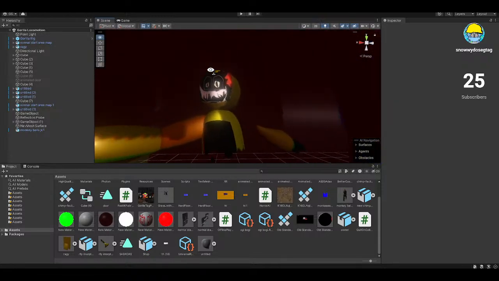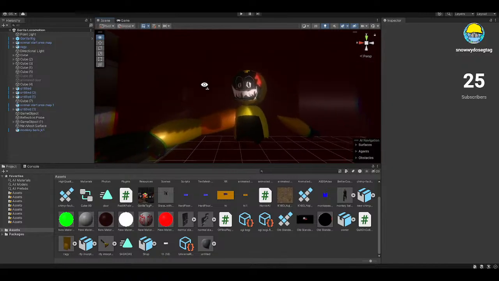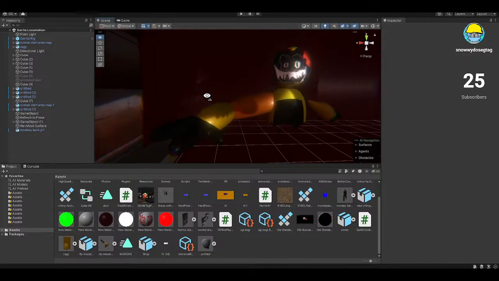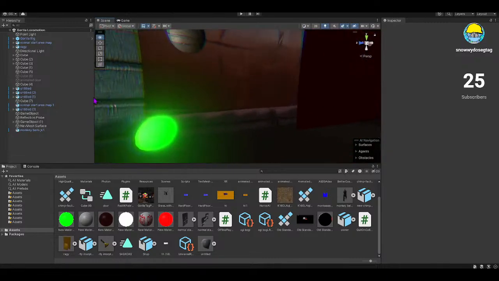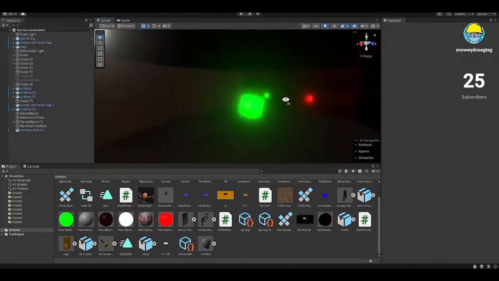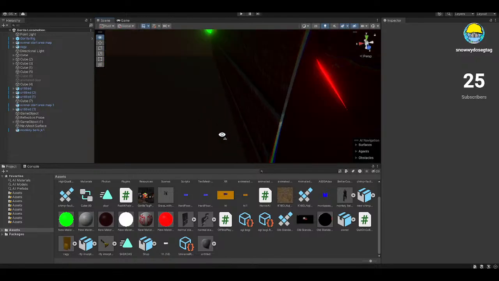So this is a monster and this is the map. We need to make the map better and this AI is gonna get way better too. These door buttons work. This is how to open the door and get out of here. The monster can't pass right here.